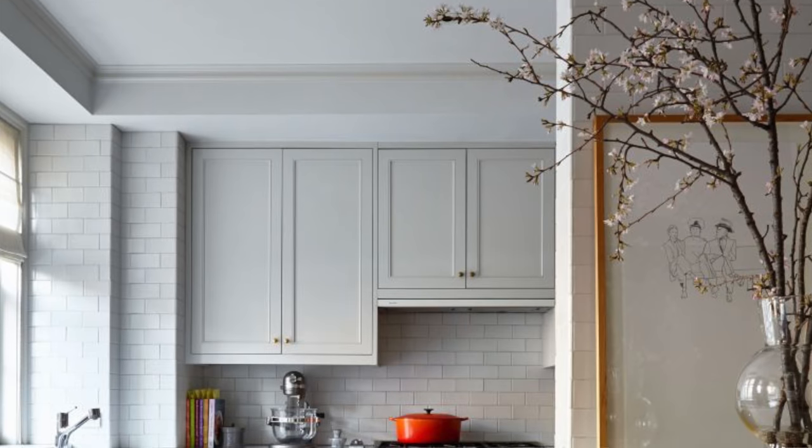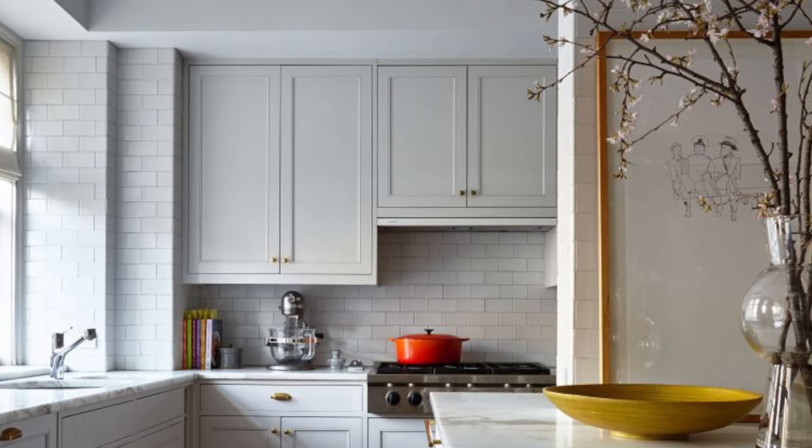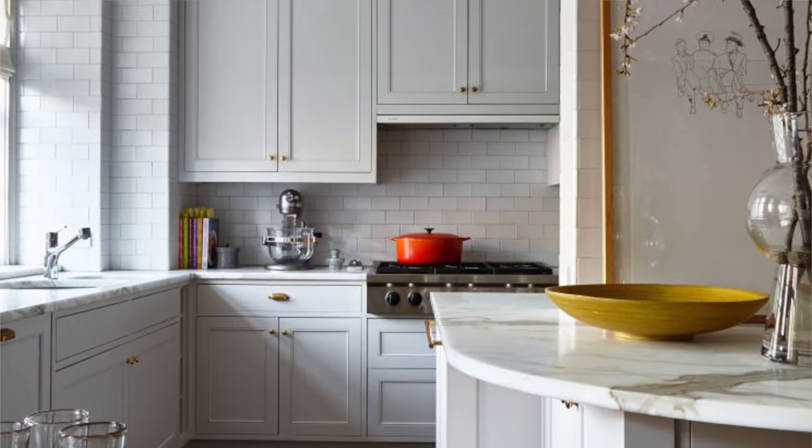The next trend that dates a kitchen is actually all about the hardware — and I'm not talking just about the color or the finish, I'm talking about the style. Having one style of hardware throughout a kitchen definitely makes a space feel a little bit dated and honestly a little bit bland. Do we need to have that one style of knob on the uppers and the lowers and the drawers? I don't think so. You can mix two of them together — go for knobs on the upper cabinetry and then on the lower or base cabinets, opt for a beautiful pull in two different sizes. Mixing those together will always make a space feel a little bit more timeless and interesting.